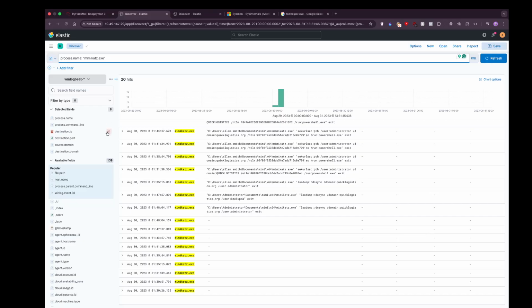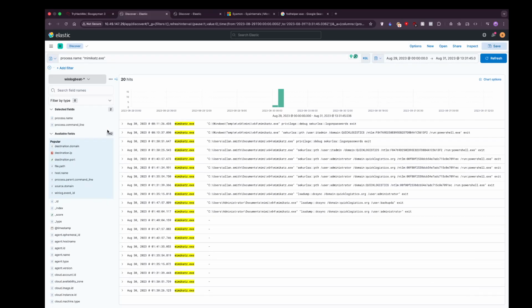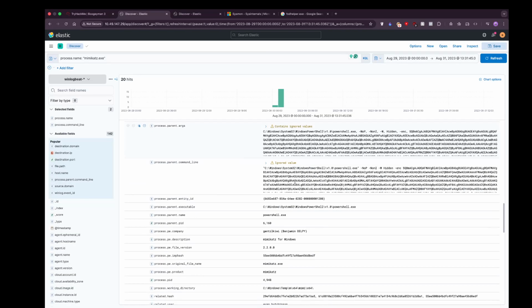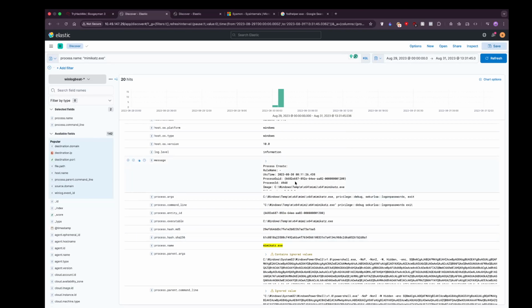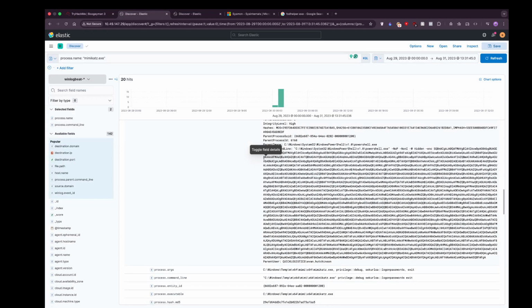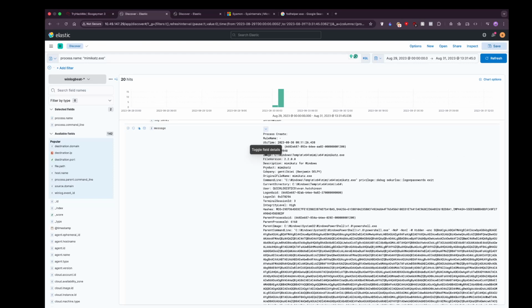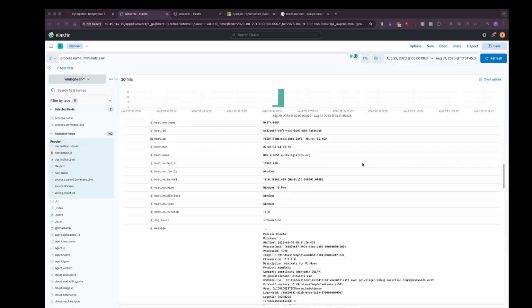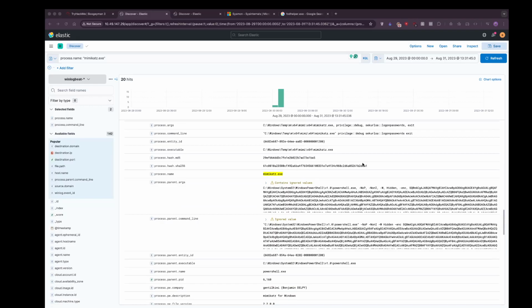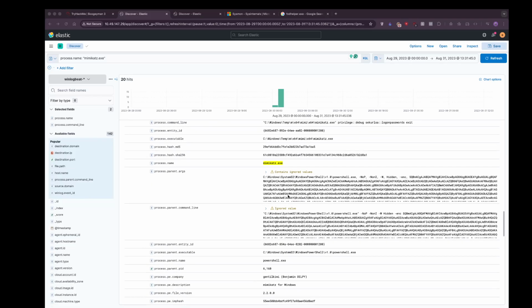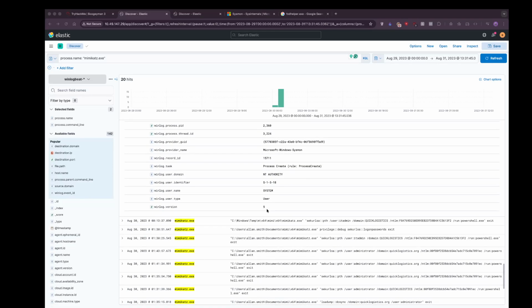Let's clean up other files. Let's see. This is parent args, command line. Do we need the message? This is an encoded version.